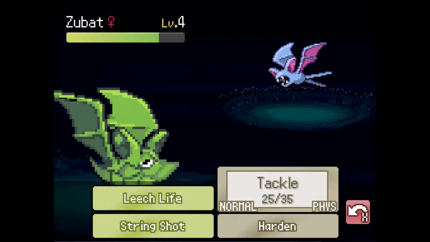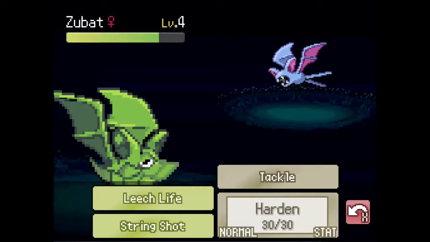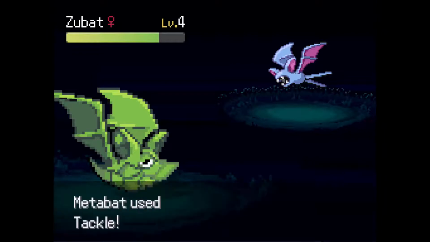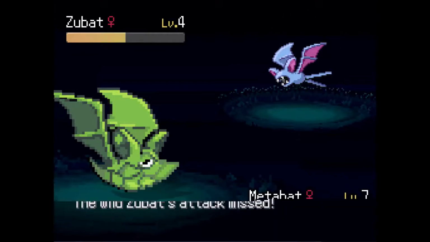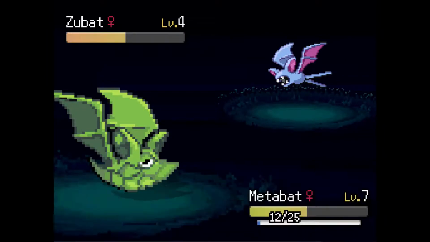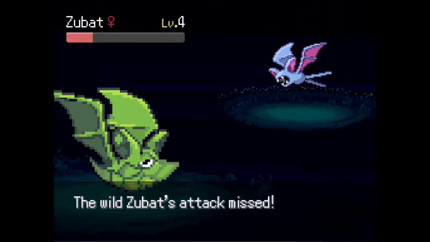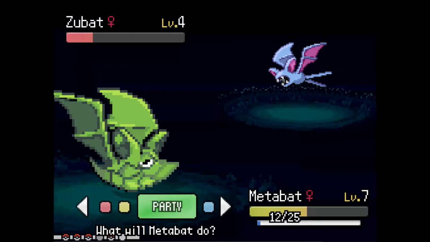Leech Life, String Shot, Harden, and Tackle. Oh, that sucks. Then Harden. So, do they start with random abilities or something? It's all up to Metabat, though, just to attack the Zubat without destroying him, without getting critical hits. Though I believe Metabat maybe has more defense or something. Zubat. So he's still alive. So Tangela is pretty much dead, I think.